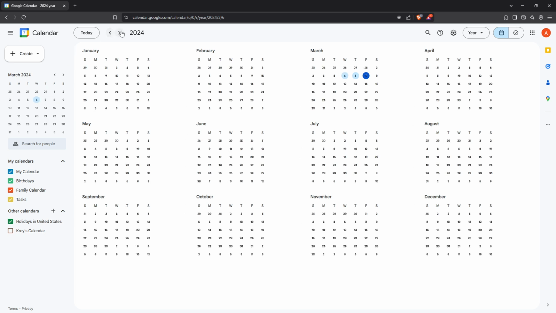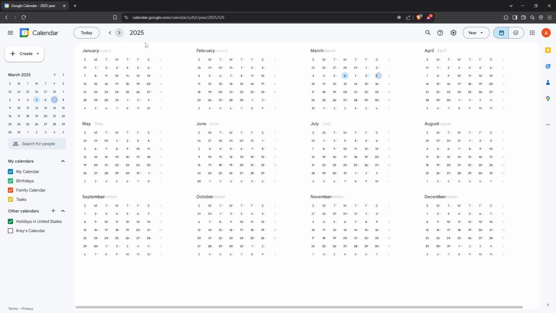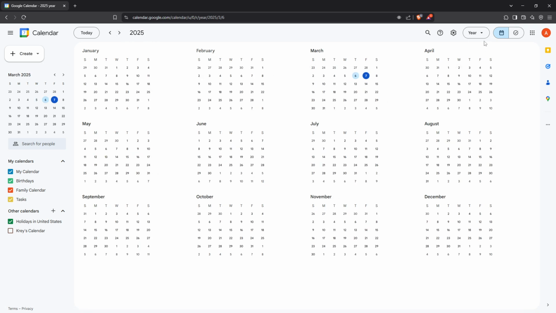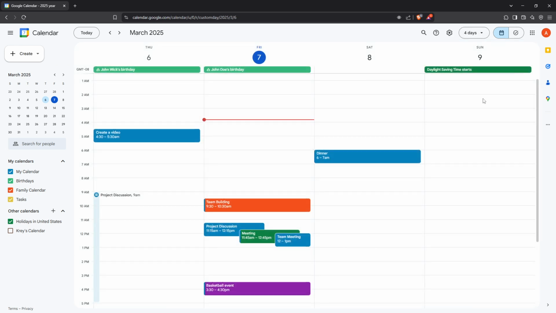For those who like things laid out in a chronological order, the schedule view offers a simple list of events organized by day. This is ideal if you prefer following a linear sequence of what's coming up next without focusing on a specific time frame like a day or a week. Lastly, Google Calendar also offers the 4 days view. This choice will show your events for the current day plus the next 3 days, which can be helpful for short-term planning, especially at the beginning of a busy working week or right before a major holiday.